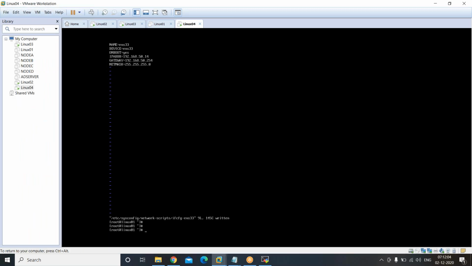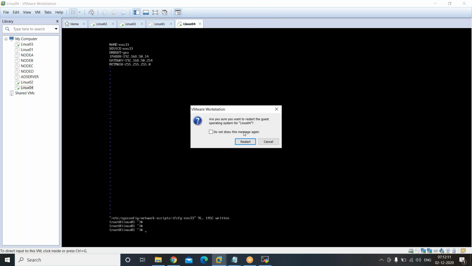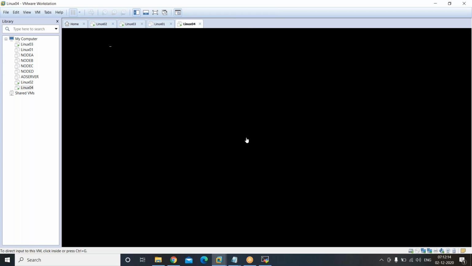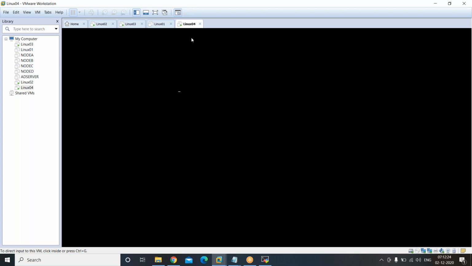I came out of the shell. Now I'm going to restart this machine. Power off, restart the guest. So now it will come up with all the new details. If it comes up with the new details, then I can start this one comfortably. No conflict. This is how you prepare a new machine basically. And after this, you have to do two more things. You have to make the entry in etc hosts. That's how it will communicate. I'll show you, no need to worry.